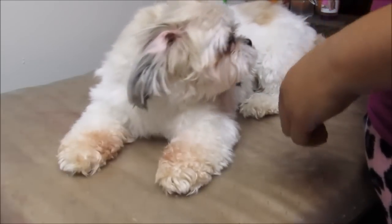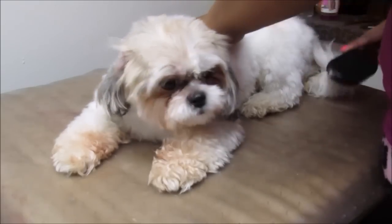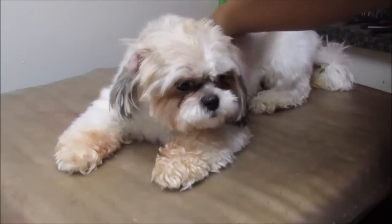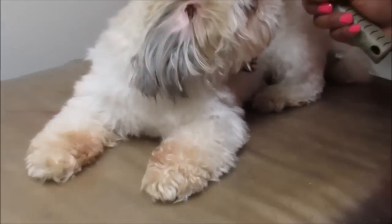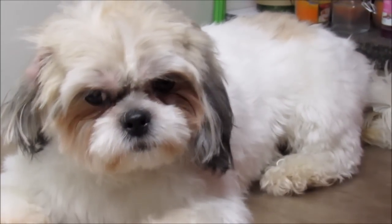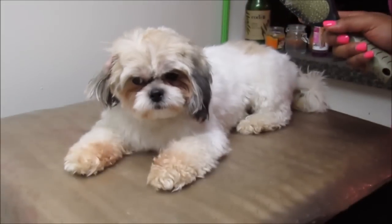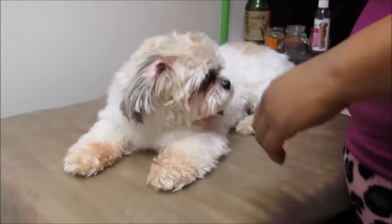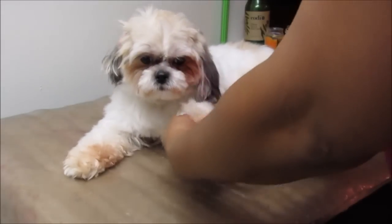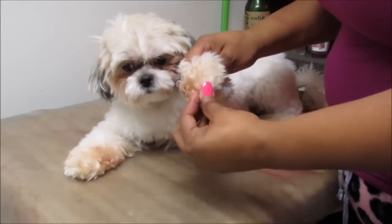So the first thing I like to do is just brush her hair and make sure I really don't have too many kinks in her hair. Make sure there's no tangles and all of that. What I like to do is, the hair that's mostly all around her paws, as you can see, it's hanging over.